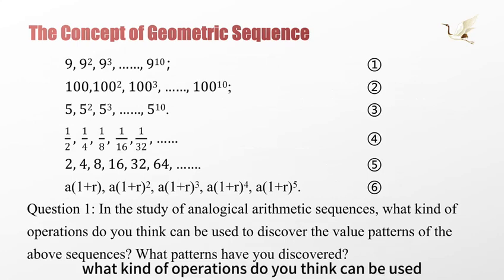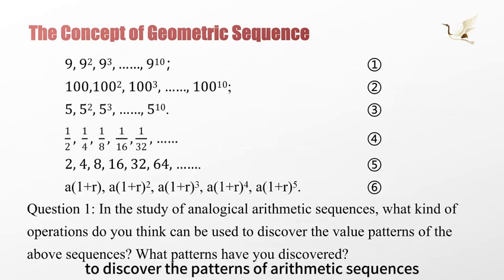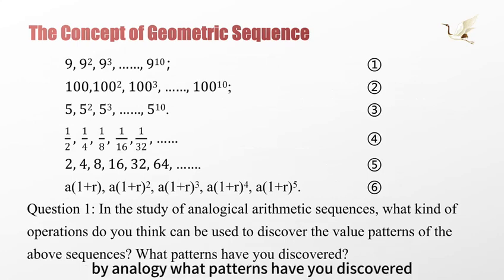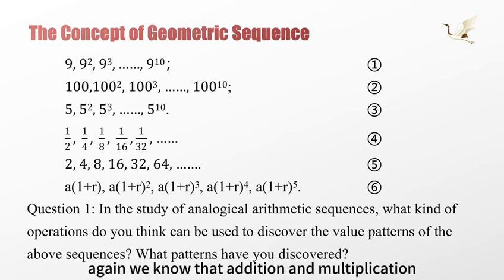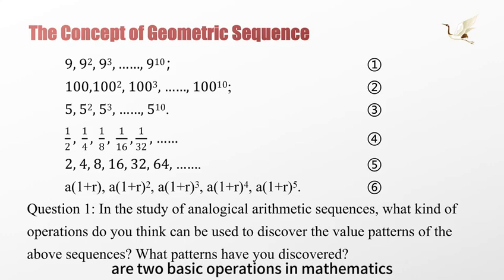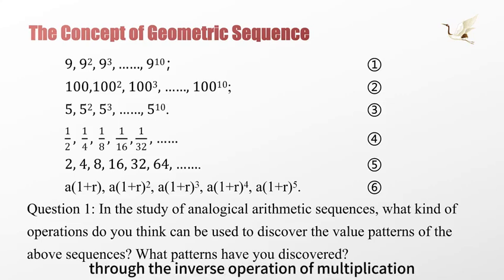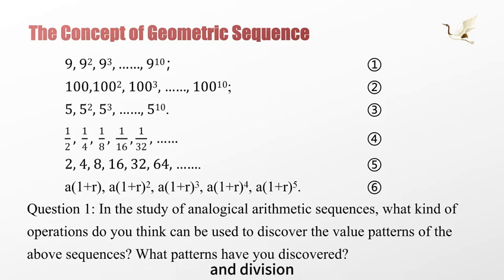What kind of operations do you think can be used to discover the patterns of arithmetic sequences by analogy? What patterns have you discovered again? We know that addition and multiplication are 2 basic operations in mathematics, and many variations follow the rules of addition and multiplication. We often refer to them as linear variations or exponential variations. We can observe these sequences and explore their value patterns through the inverse operation of multiplication and division.